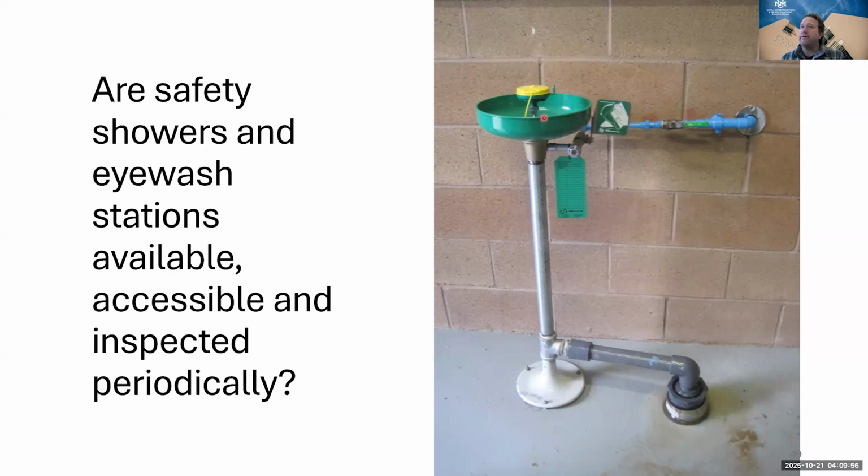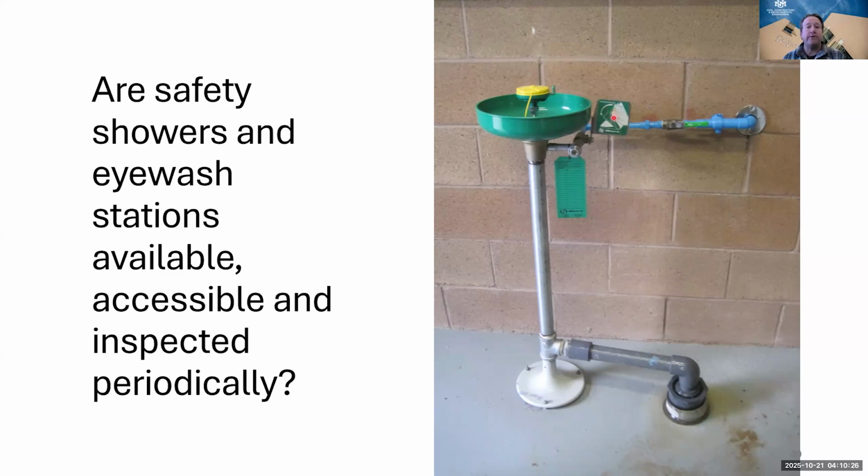It looks accessible, and is it inspected periodically? Well, here we do have an inspection tag, but I don't see it signed off on anywhere that somebody inspected it recently. Every once in a while, every 6 months, every quarter, it should be inspected. This round cap up here should be taken off, and somebody needs to toggle the operation switch there.